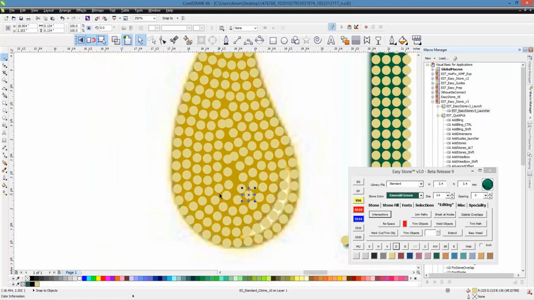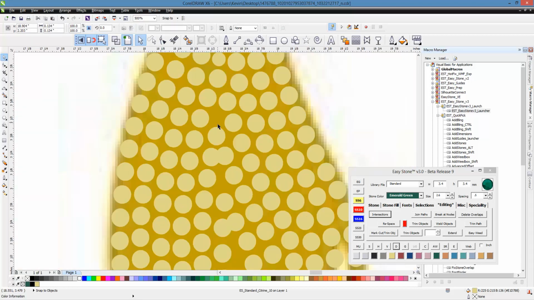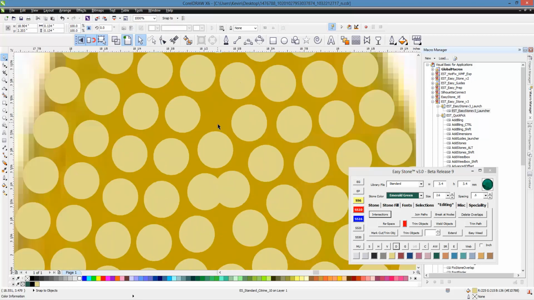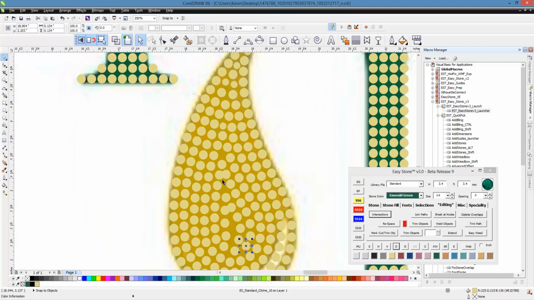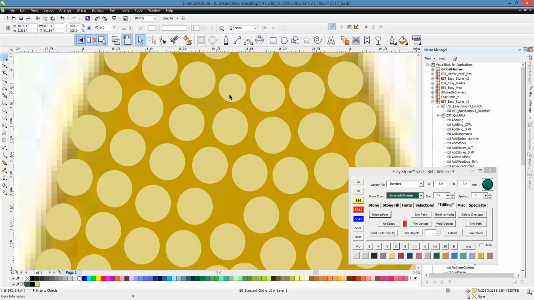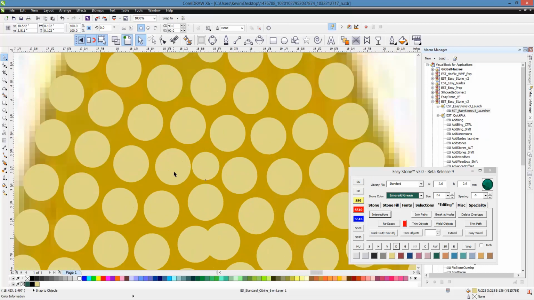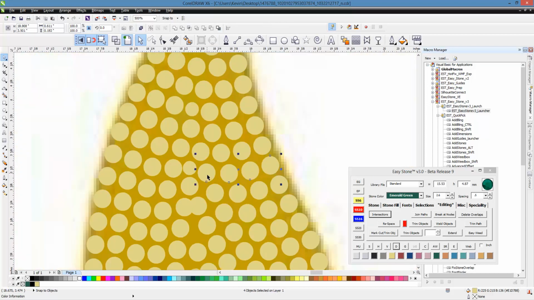We don't want to manipulate too many stones by hand, but there are times, obviously, where we're going to have to move some stones. And then see here where this is coming to a point, we're going to have to drop in an SS6 stone there. That's the best way, easiest way, quickest way to handle it, and gives us the best results. We'll select those going across and we'll respace those. And that takes care of that.